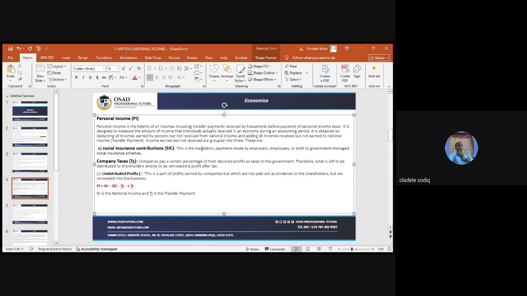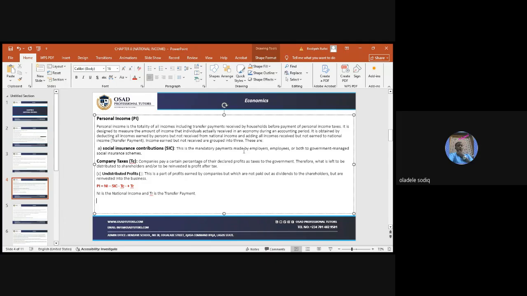You see pension anywhere you are, if you are working under someone in a company, so pension is a mandatory payment. They will deduct it from your salary. So they will deduct 8% of your salary, which is what we call pension. Then your employer, the person that employs you, will also pay 10% of your salary. But the one that they will deduct from your salary is 8%. So that pension that we just mentioned now, are you getting it now?